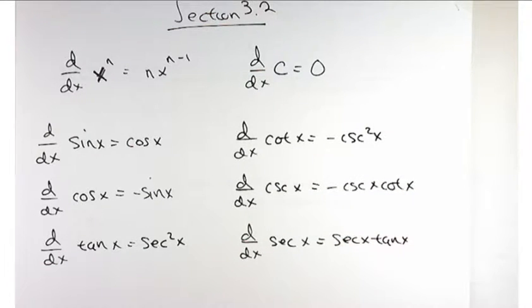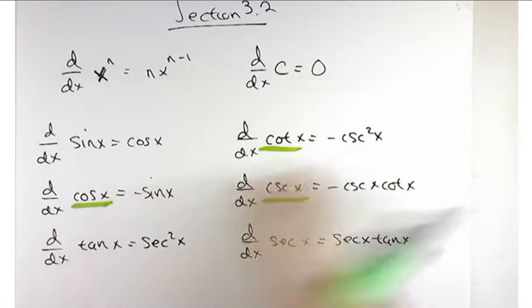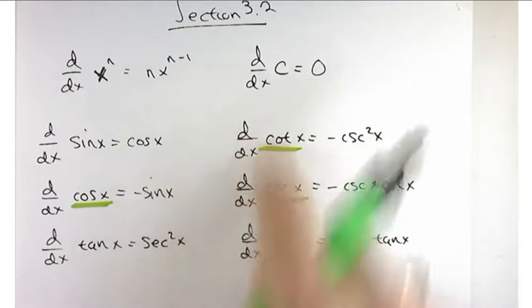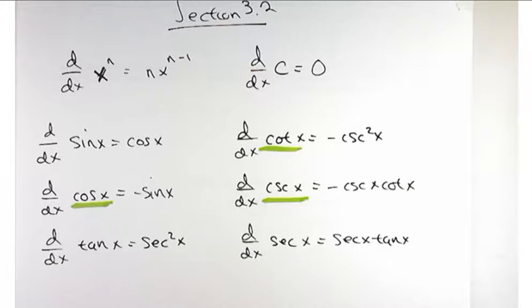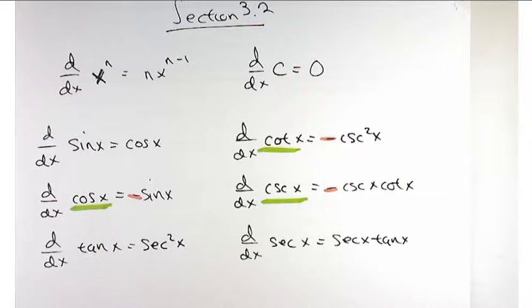Now, the reason I'm mentioning this here is I want to point out something. And right now it only applies for us in terms of the cosine. But take a look at these three that involve derivatives that end up being negative. What's in common to all three of these that you're differentiating? Yeah, the c. If it starts with a c, you differentiate it, you're going to end up with a negative. Here, here, and here. So just something to keep in mind as you look at these things moving forward. You are going to have those things memorized, so try and help out as much as possible. But there's a quick review.